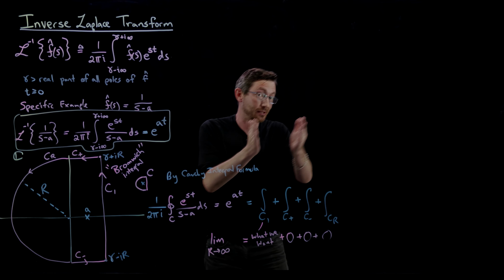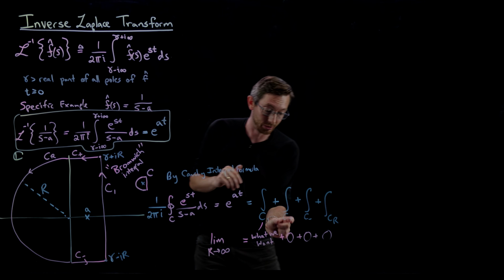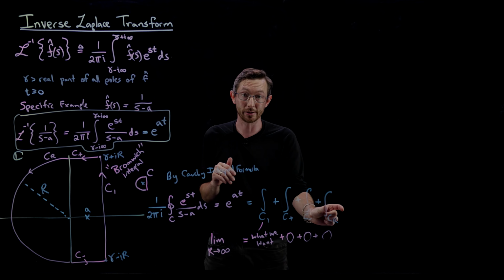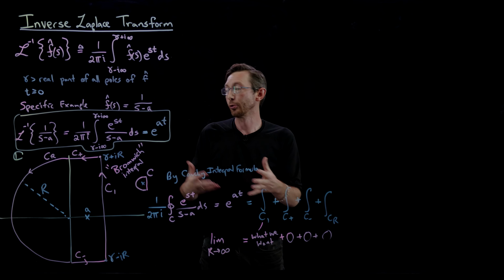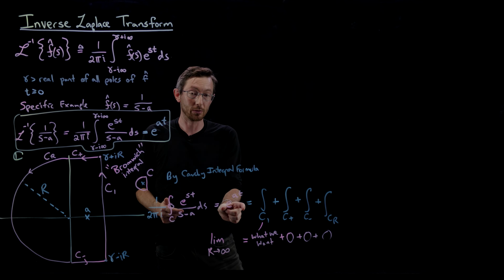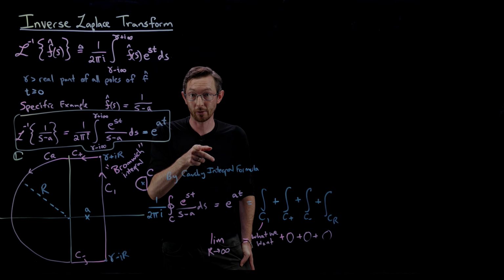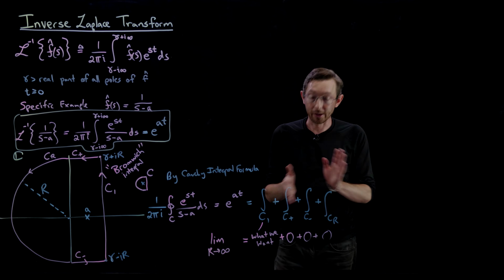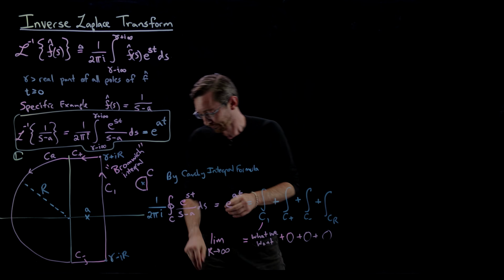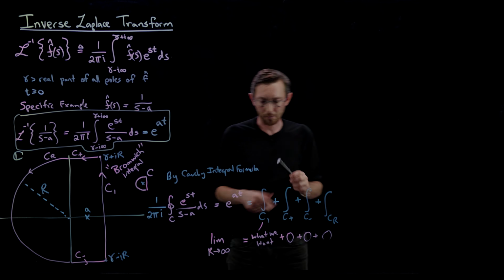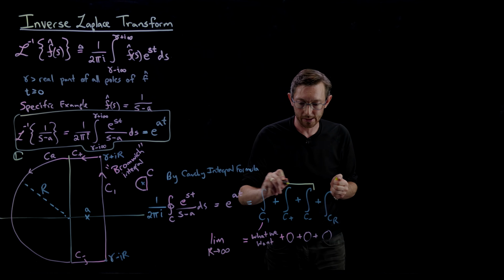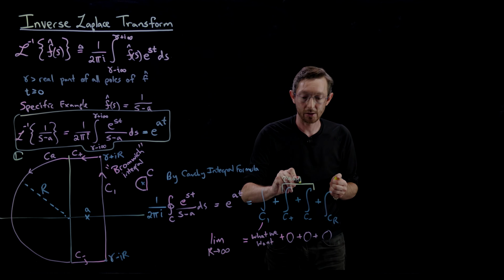And now for the next 10, 20 minutes, I'm going to show you piece by piece that these three integrals are equal to 0, which then will prove that this inverse Laplace transform equals e to the at. And then I'll do a quick recap. OK, so that's what we're going to do now. I'm going to jump right in. It turns out that these ones are kind of easy, so I'm going to show those first.